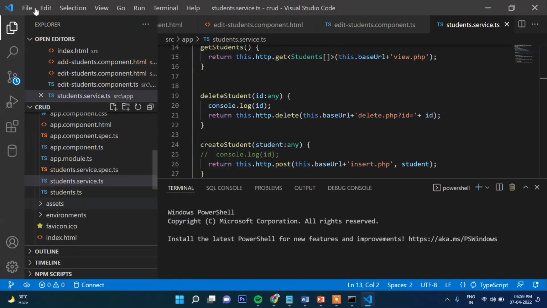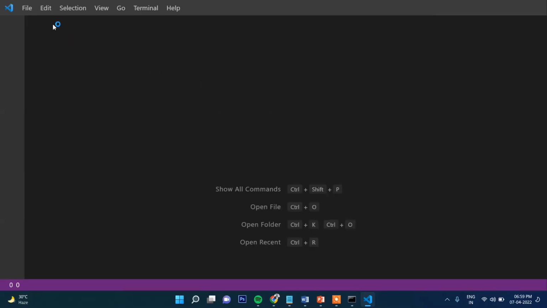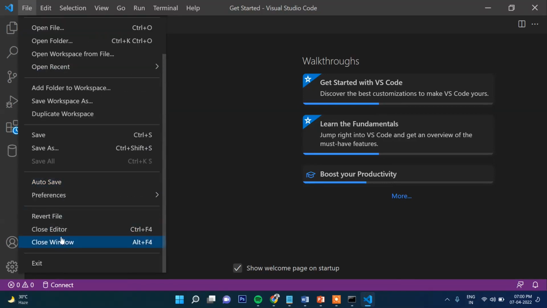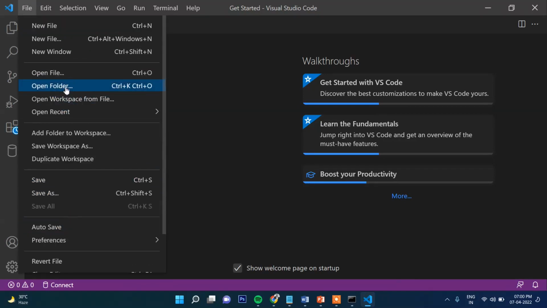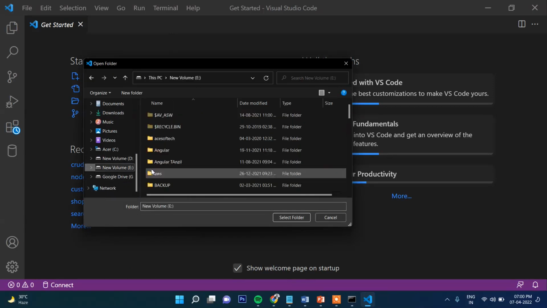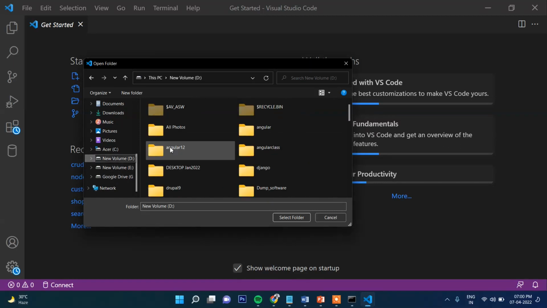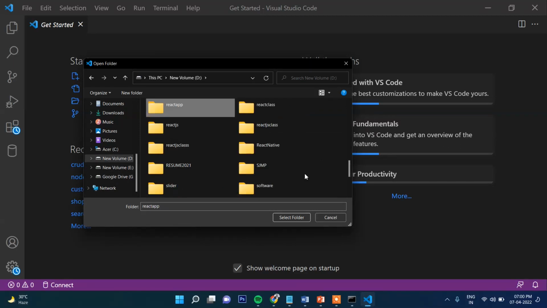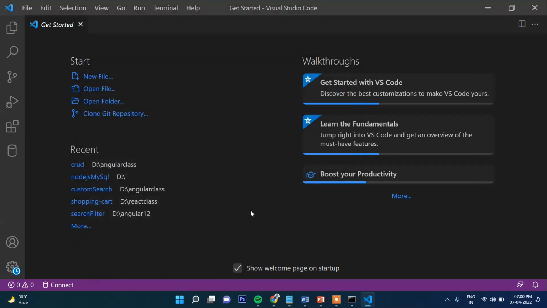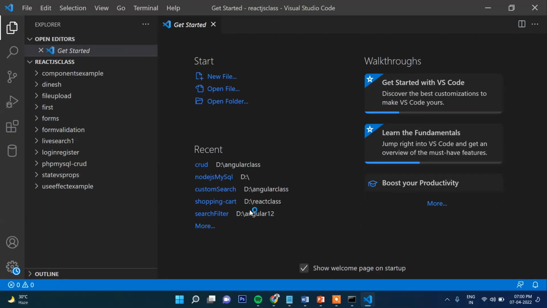Close folder, and then open folder, D drive, React.js class, and then live search. This is the project. Oh, not this one.